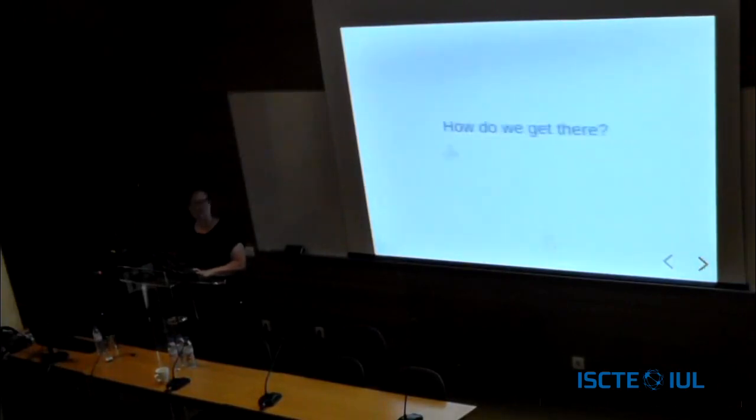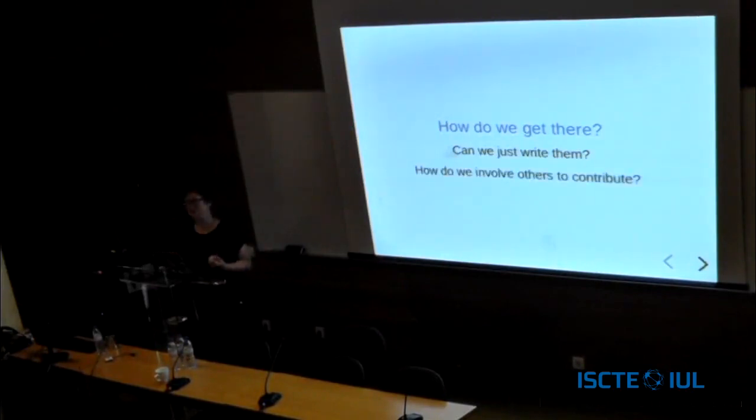So, which leads me to the question, how do we get there? And this is why I think it's a bit testing the waters. But basically 2 questions. Can we just sit down and write them and say, here they are, comment on this for a few months, and if people agree, then we make them standards? Do we need to spend a long time discussing whether we even want to have them? And if we want to have UI text standards, how do we involve others to contribute and to follow them? And those are my 2 main questions. Thanks.